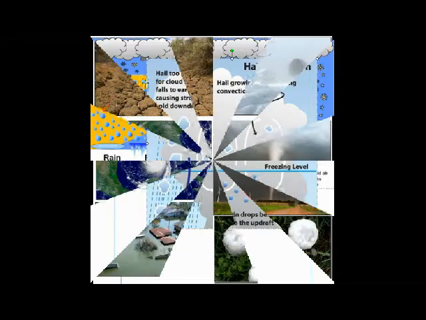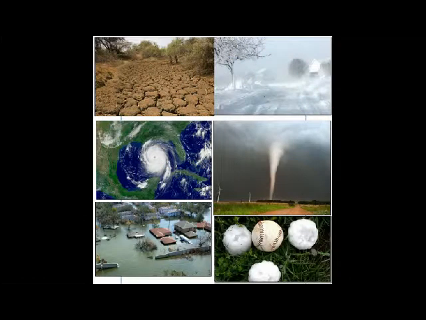Some of the hailstones can grow to be rather large, size of baseballs or softballs, and do quite a bit of damage. Here we'll have a quick summary of some of the major types of severe weather that can occur in our country. First of all, we see a drought condition. You can see the soil here is very parched, it's very dry, lots of cracks in the soil showing that there really isn't much water here. There's a good chance that this actually may have once been a riverbed where water would have probably been flowing pretty freely.